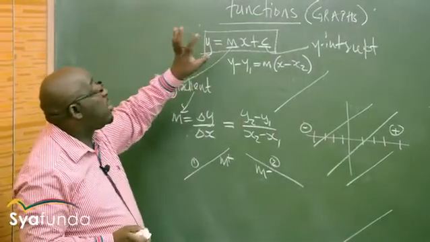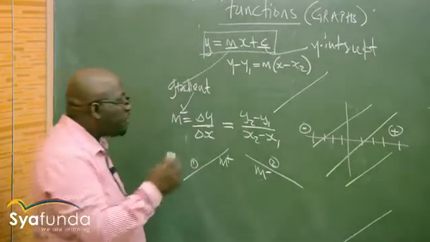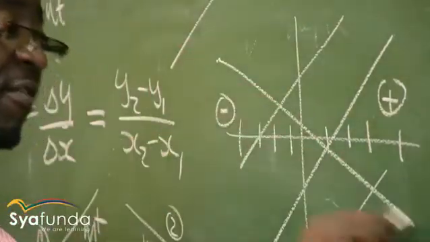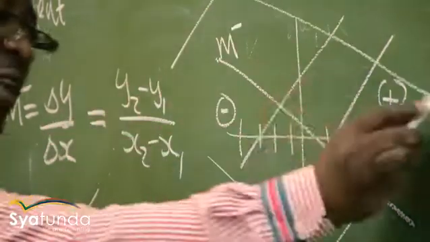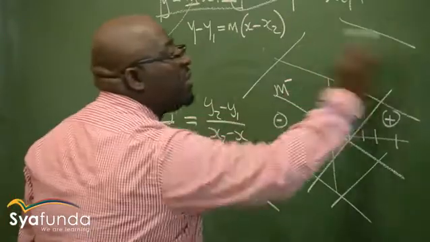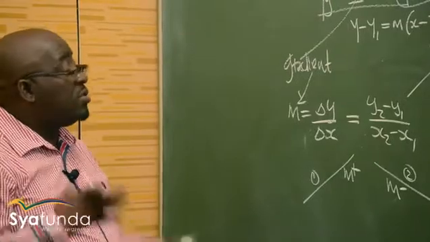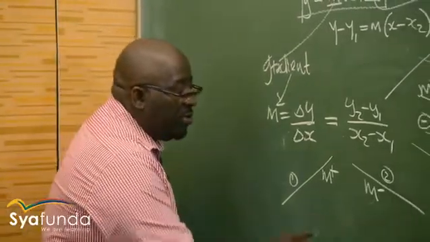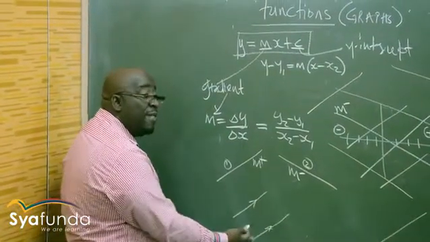Because remember, what is it that you are looking for here? The gradient and the y-intercept. I'm talking about the gradient for now. Look here. This side is negative. So if I'm coming from this side and sketching the graph, the gradient of this one will be negative, no matter where I take it from. How is the gradient of this line? It is negative. How is the gradient of that line? It is negative. How is the gradient of this line? It is negative. So it is important that we see the gradient before we calculate it, so that it will give us an idea of our solution. Right, it is also important to note that if we've got lines like this, these gradients are parallel. Therefore, the gradients are the same.